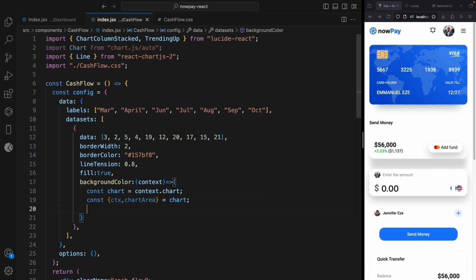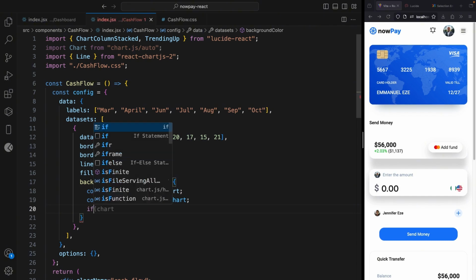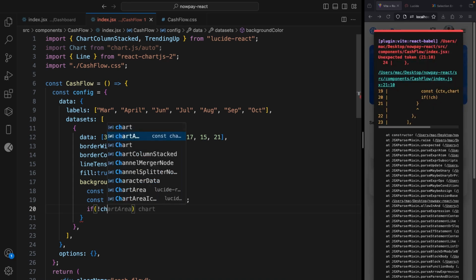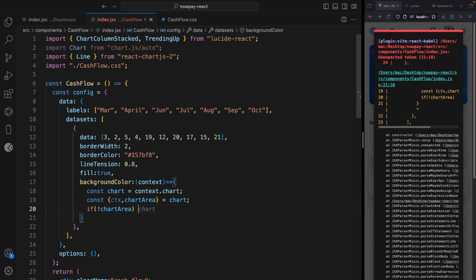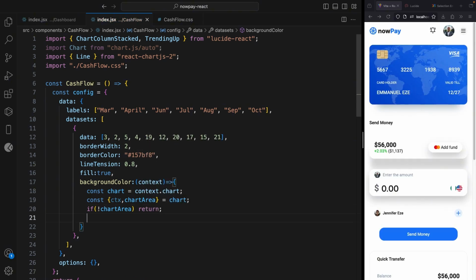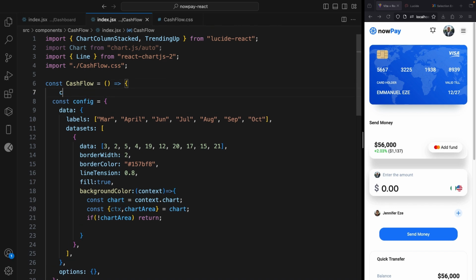So it's equal to chat. All right. So what I'm going to do is say if not chat area, then we are going to return. Let's come over here, the top here. Let's create a function.